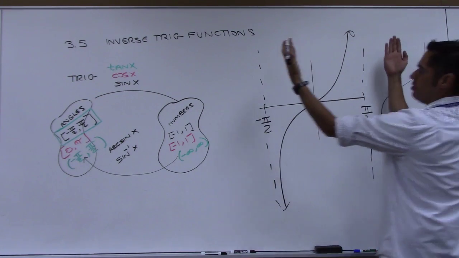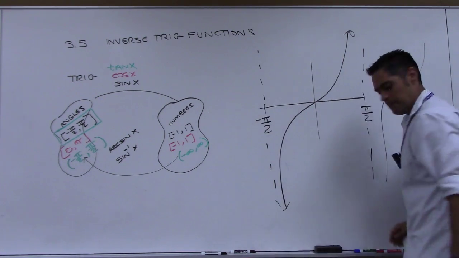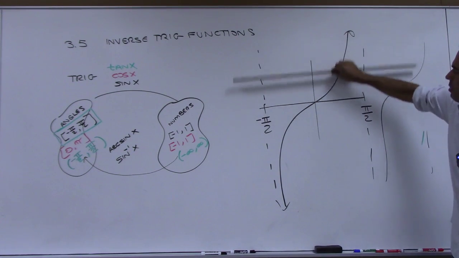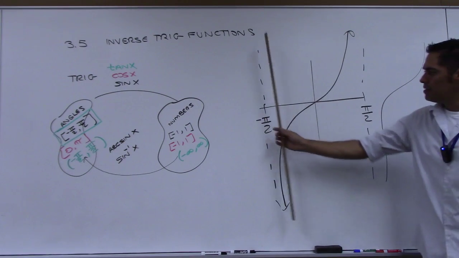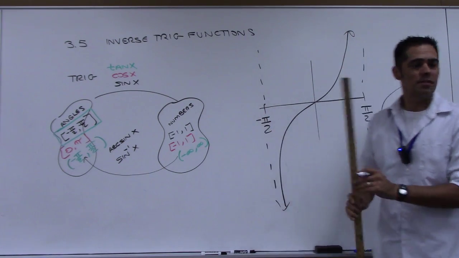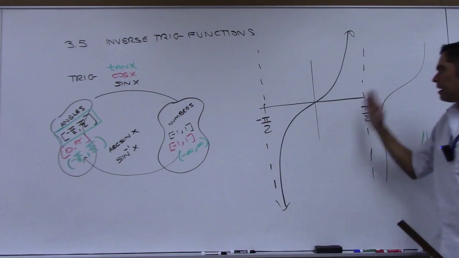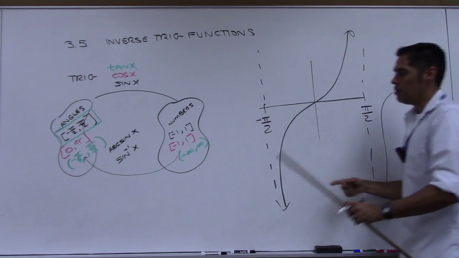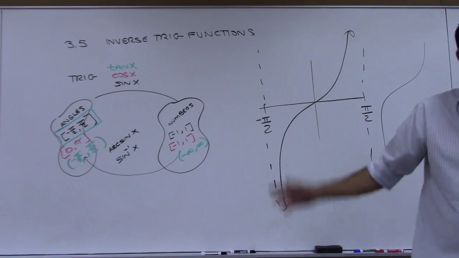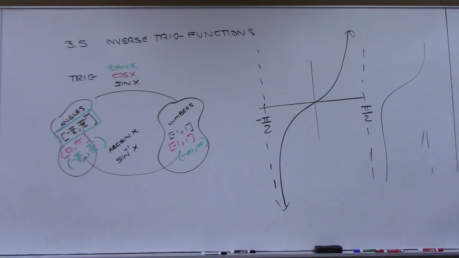So what we do is we just look between negative pi over 2 and pi over 2. It passes the vertical line test in here, passes the horizontal line test in here. So our domain is negative pi over 2 to pi over 2, but we can't include negative pi over 2 because it's undefined there. And we can't include pi over 2. So the domain and range switch places. We good? That's inverse trig functions pre-cal in 5 minutes.